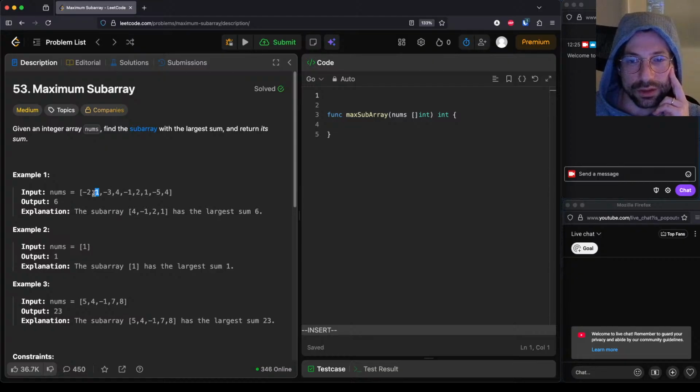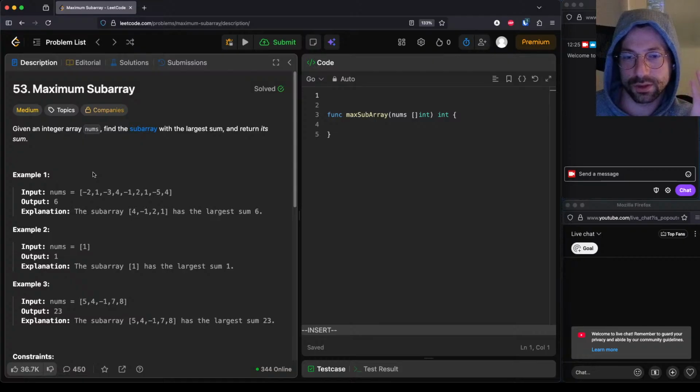What's the rationale here? I think that is like a window. I don't know if window is the right term, but you start here and then you start widening the window. You start to see if a window has a larger sum. Initially, let's say that we have 0, I guess. Or let's say negative infinity, because any value will be larger.